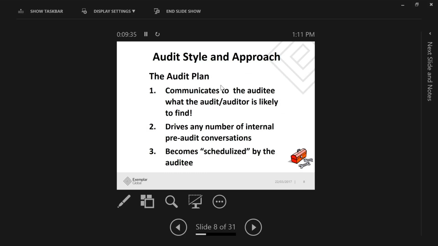The third is sometimes you see that your audit plan becomes scheduleized, as I say here. I made up a word, by the auditee. I've seen where I've set the audit plan, and the next thing I know, a week later, I get a spreadsheet back from the management representative or the quality director, whoever, that now has who I'm going to see, where I'm going to see them, and how long it's going to take to get from point A to point B in their large plant. Do I have any dietary restrictions, as they intend to have an assortment of Subway sandwiches each day? And it's kind of like a control thing.